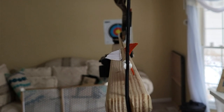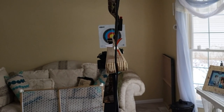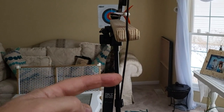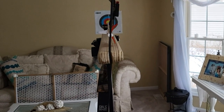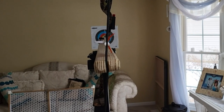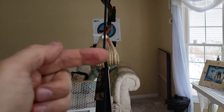At every single distance, the tip of the arrow is right smack on the target. What changes for different distances is the gap between the drawing point of your finger and the knocking point of the arrow — your index finger goes down so the back of the arrow goes up. At short distances it's going to look like this: looking right over the top of the arrow, down the left edge of the bowstring, with the center of the tip of the arrow right on the center of the target.